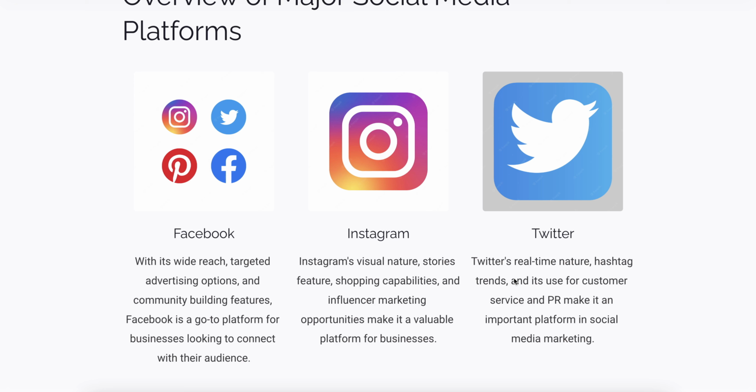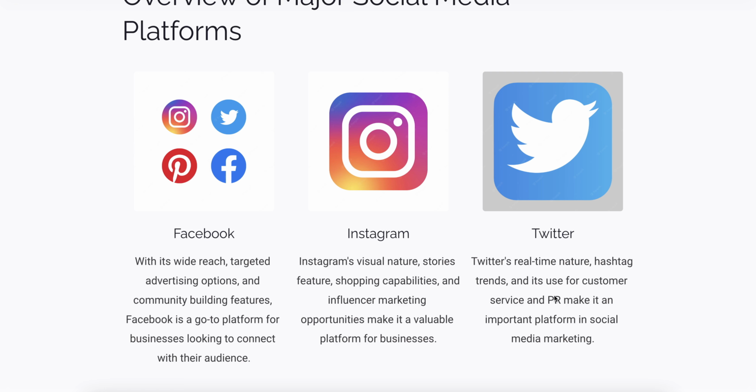Instagram, with its visual nature and stories, allows shopping capabilities and even influencer marketing opportunities. This is a great platform for businesses, a platform where you can essentially grow the awareness of your opportunity, right? Whatever your opportunity may be, whether it's a product or service. Instagram makes it really easy for you to put content out there, and if it's content that your targeted audience wants to see, they're going to start to follow you. You can get more information out there by sharing pictures, graphics, whatever the case may be, and offering shop opportunities or even featured stories. So Instagram's a great one for businesses looking to increase awareness.